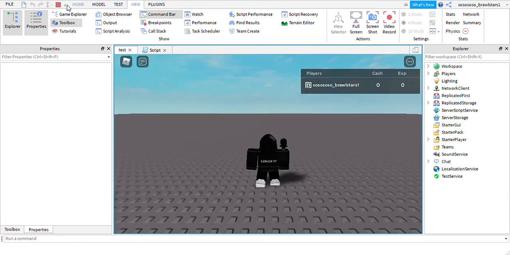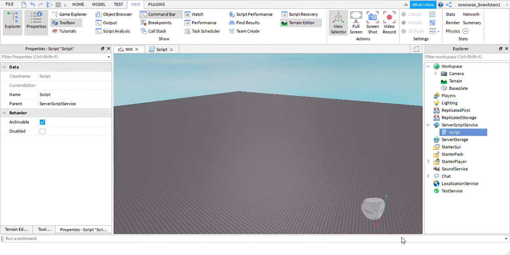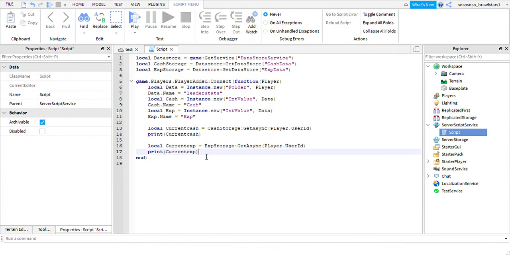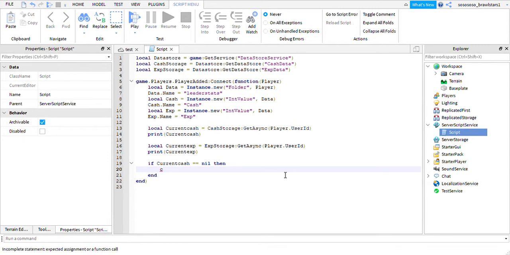Oh yeah, I need to do something real quick. So we want to say if current cache is equal to nil, then current cache equals 0.